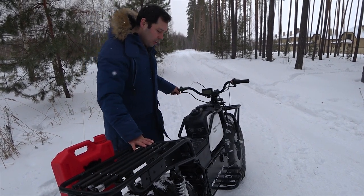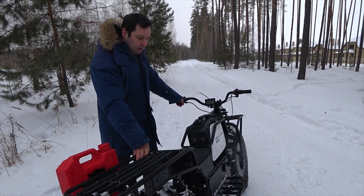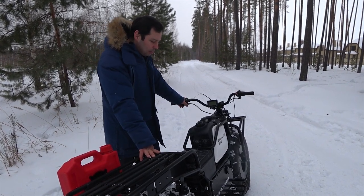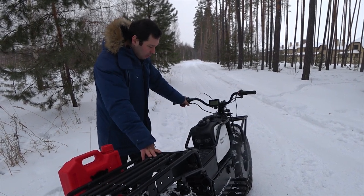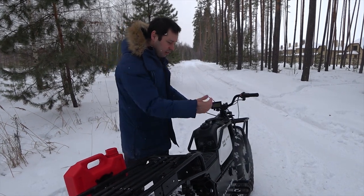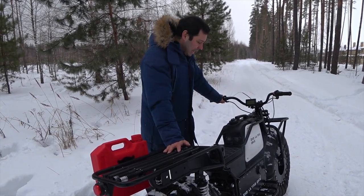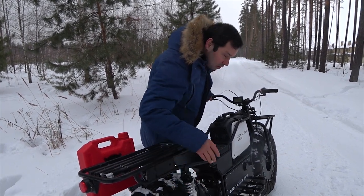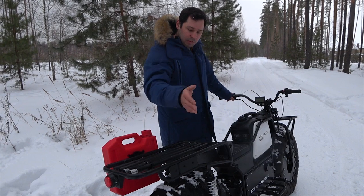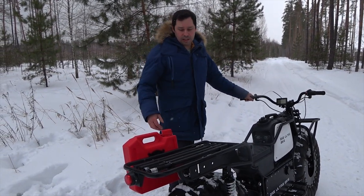As you know, the most famous type of bike of this kind has been in the making for 50 years and is well-known around the world. Let me tell you that our bike shows better performance off-road — it's much more passable, it can take you across water, and you don't even need to get off the bike and walk beside it getting yourself wet. These wheels make it move in the water so you can just sit on top. They also allow you to go through very deep snow without getting stuck, and across swamps and all types of terrain.